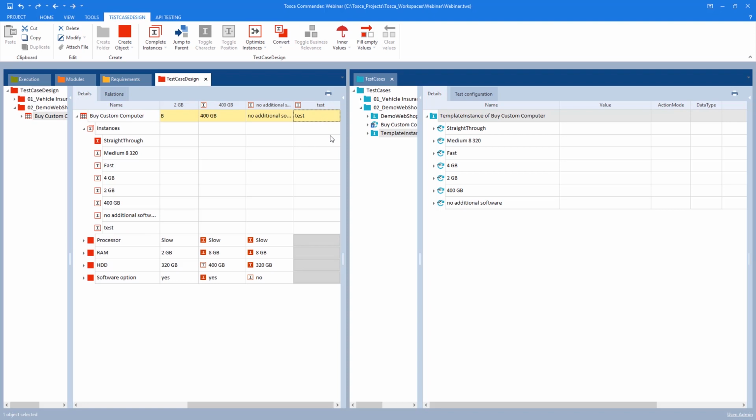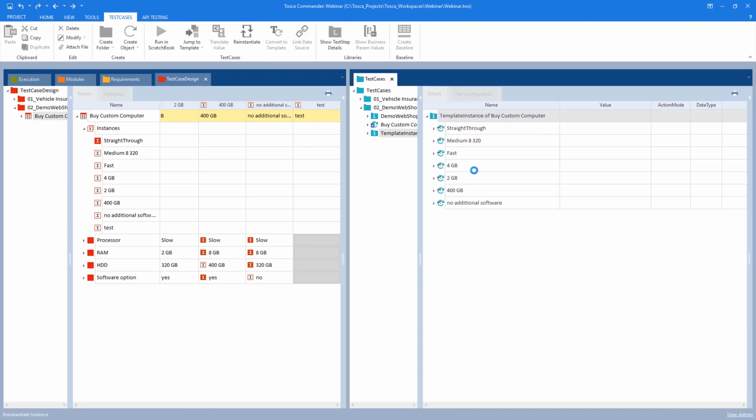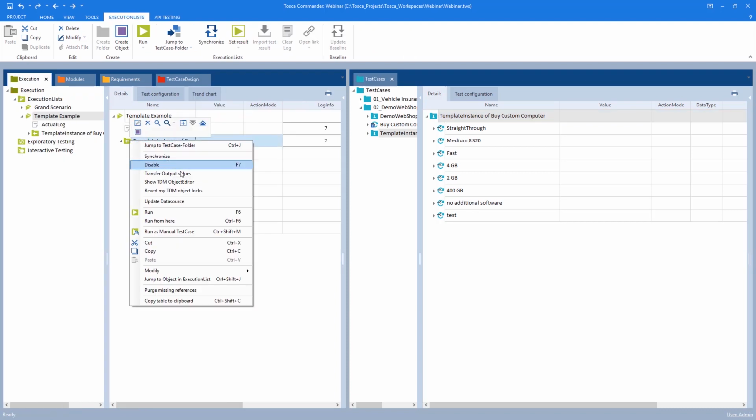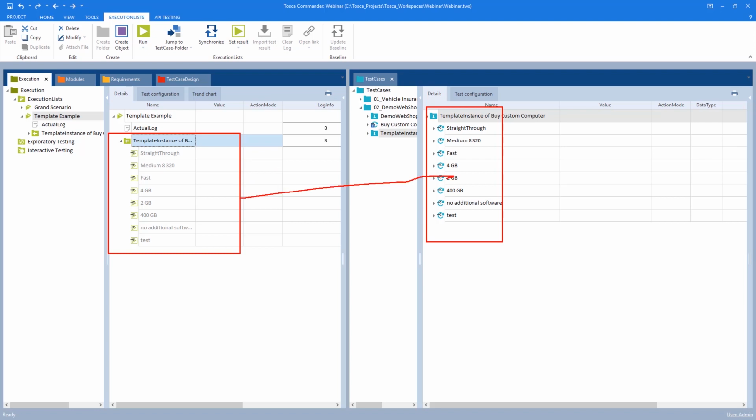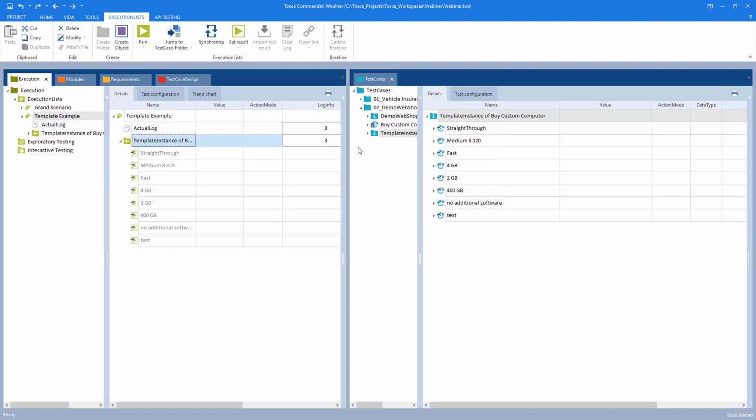So this is really just to show you what happens if I reinstantiate, create another test case. Now I go to the execution section and synchronize, and there all of my new updates have been brought over to the execution section. I don't have to manually make sure that I'm adding or deleting test cases to make the execution list sync up with the template instance folder. So there's a direct linkage here when I've done it like this, which is obviously a huge benefit.